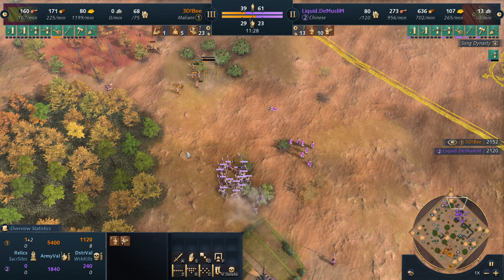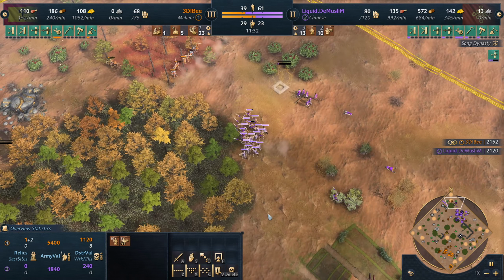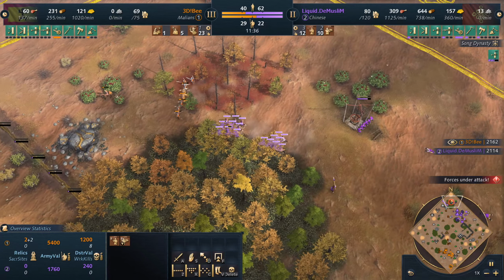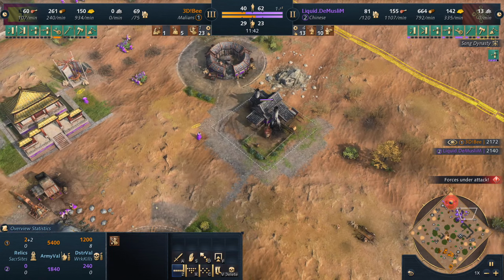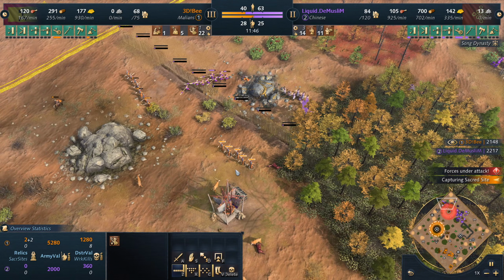You know the funny thing? Despite losing 7 villagers, DemusliM still has 61 vills versus the 39 of B. I don't think this is your typical Chinese game, losing villagers like this. I think if one of these deer patches had spawned over on this side, it might be a bit of a different story. But I don't know. He might send a raid of 5 to both sides in that case.